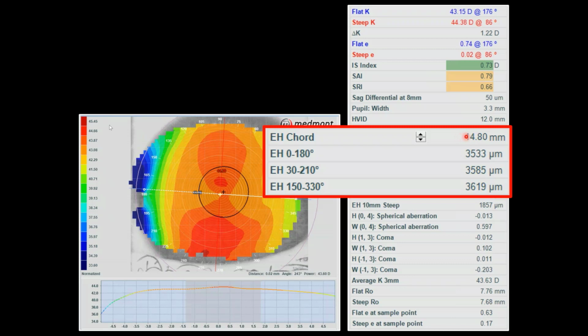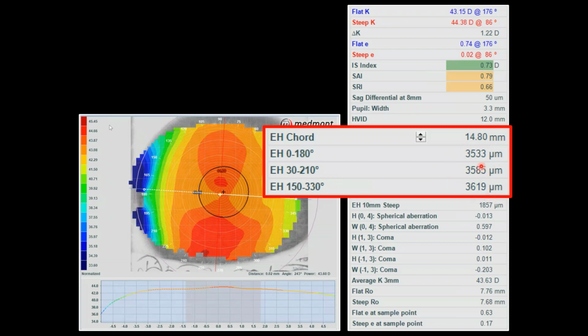So I want to punch into the Medmont software the diameter that my scleral lens is measured over, and again, that's 14.8 millimeters. That gives me an estimated height of the sagittal depth across the 0-180 meridian, the 30-210, and the 150-330 axis.